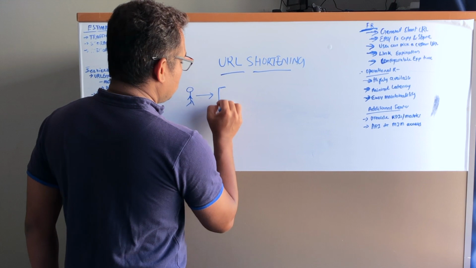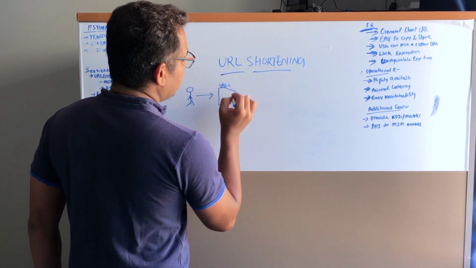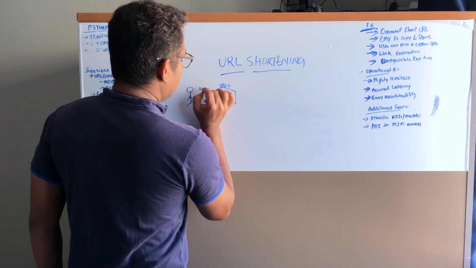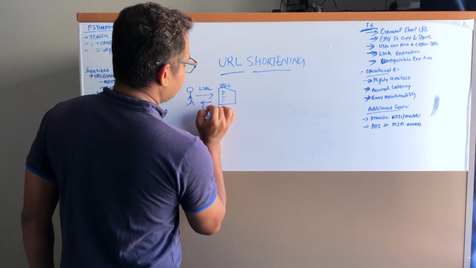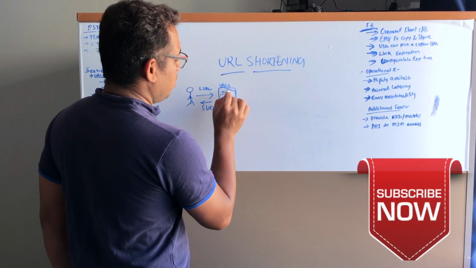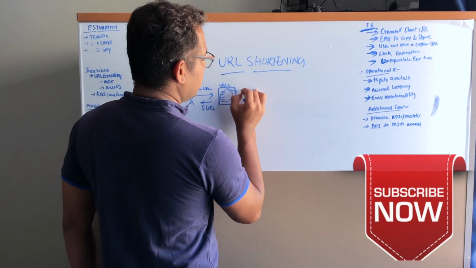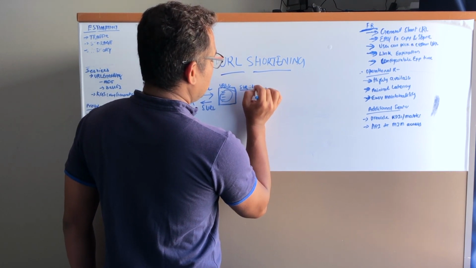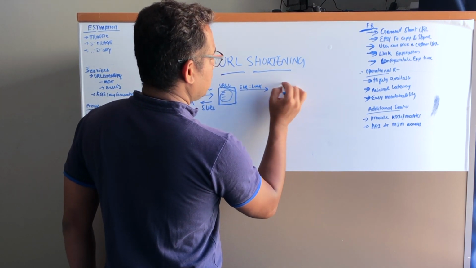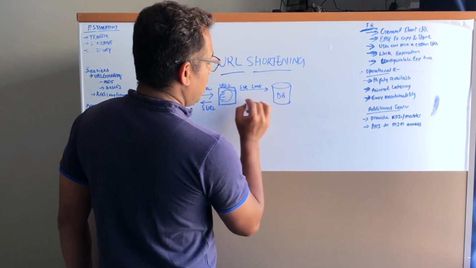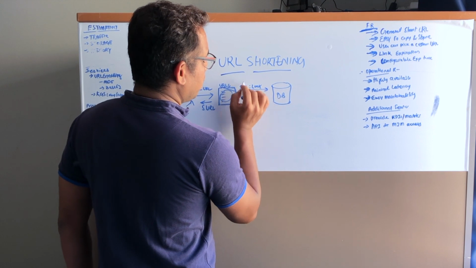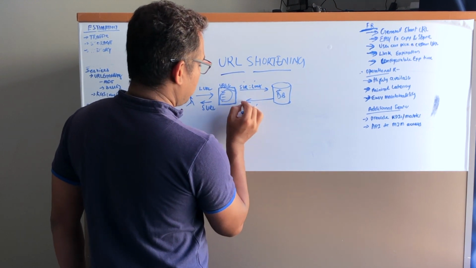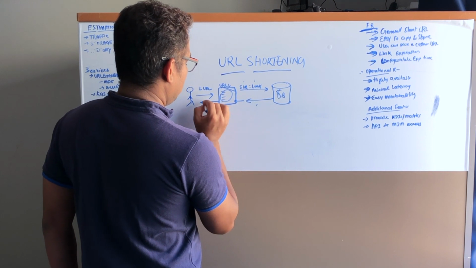That service we are going to call maybe URL shortening, and that service will take care of shortening the URL from a long URL to a short URL. So all the algorithm will be available here, right? And then this service will send that particular short URL with the long URL to some database system, and once that key-value pair is stored in the database, it will send that particular value back to the service, and that service will take care of responding to the user.